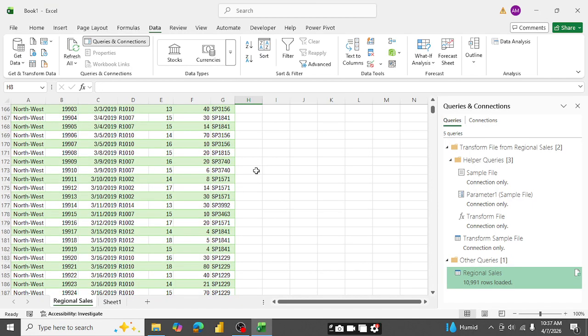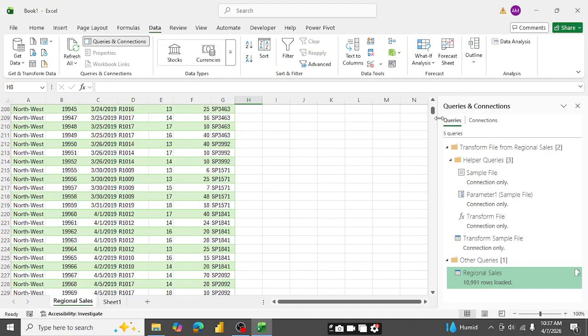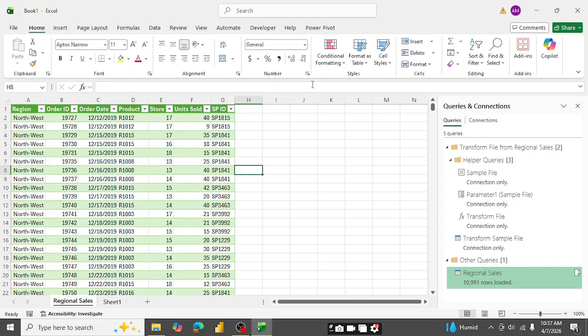All you have to do is look after the file information, and look at the column information. So if the columns are the same, you will straight away load it to your data set. So this is how you have to work with the combined file.